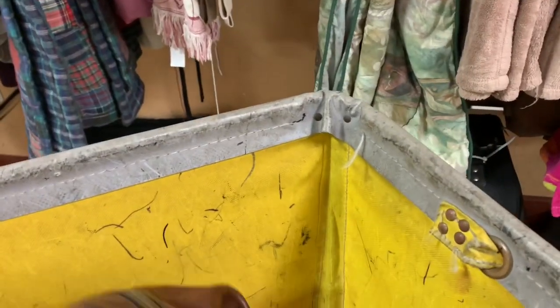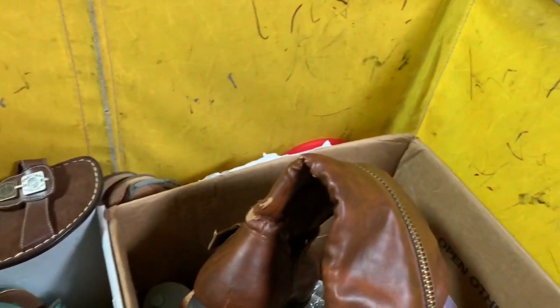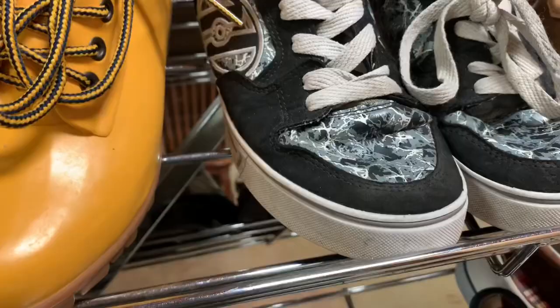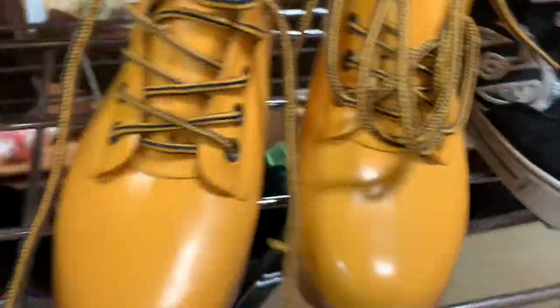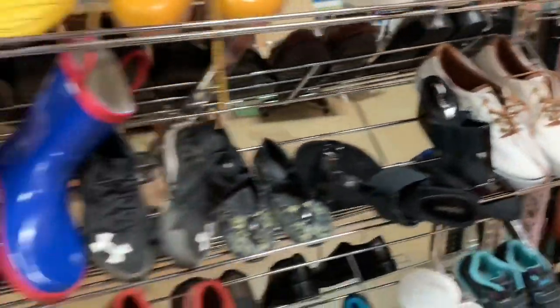They also have some bins here, and you never know what you're going to find in the bins because no one seems to have gone through them yet, or at least not too many. They had some shoes, and they were not anything that I was interested in. So I went back to the regular shoes, and these shoes were Land's End, these yellow duck shoes. I thought about buying them, but I did not. I decided against it. It wasn't really what I was looking for. The other ones were golf shoes, and they weren't that great, so I dropped those.